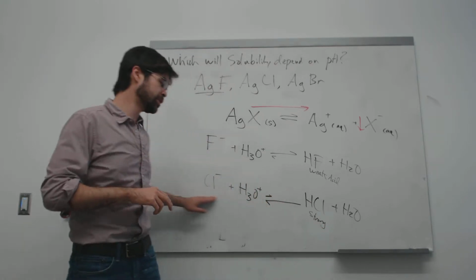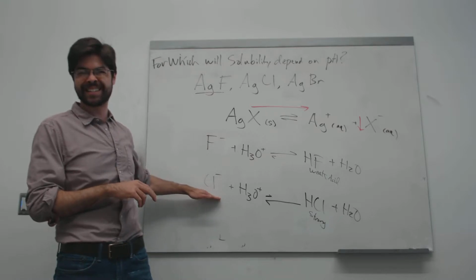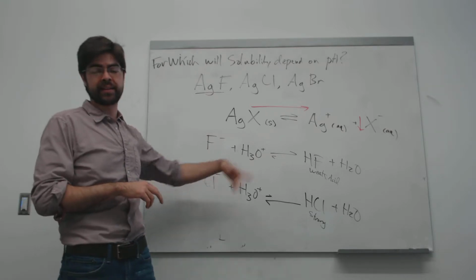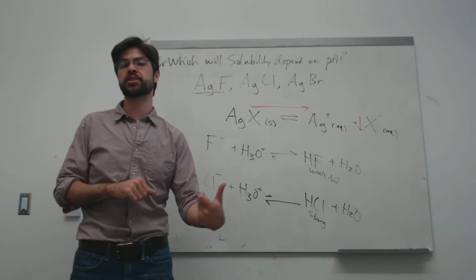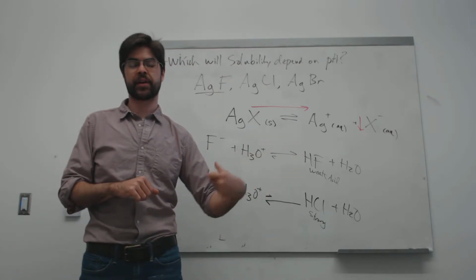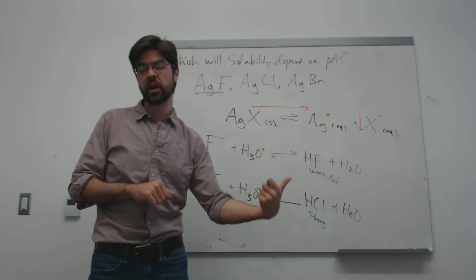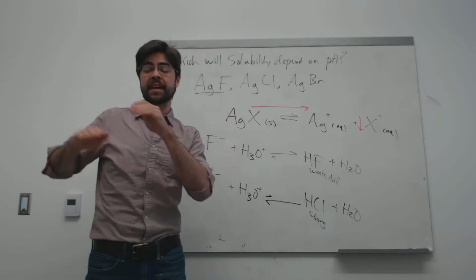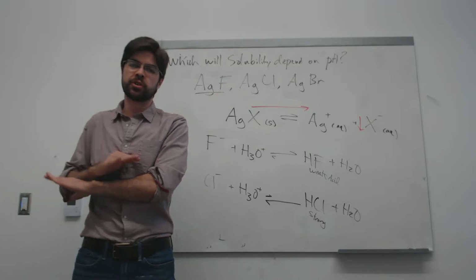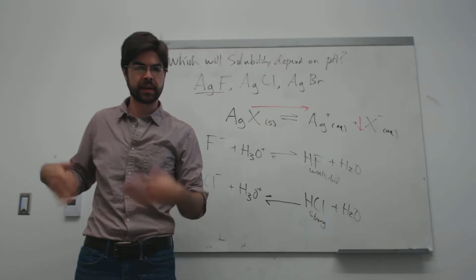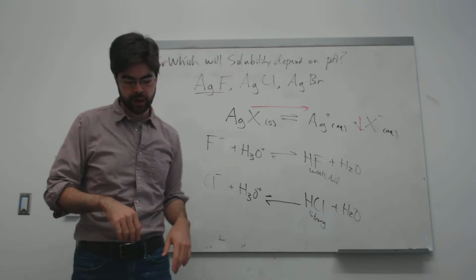That strong acid would much rather donate a proton and exist in the form of chloride and not the other way around. So why is it not basic? Because it's the conjugate base of a strong acid, and the conjugate bases of strong acids are very, very weakly basic, so much so that you don't need to think of them as being basic at all. So that's what I would say.